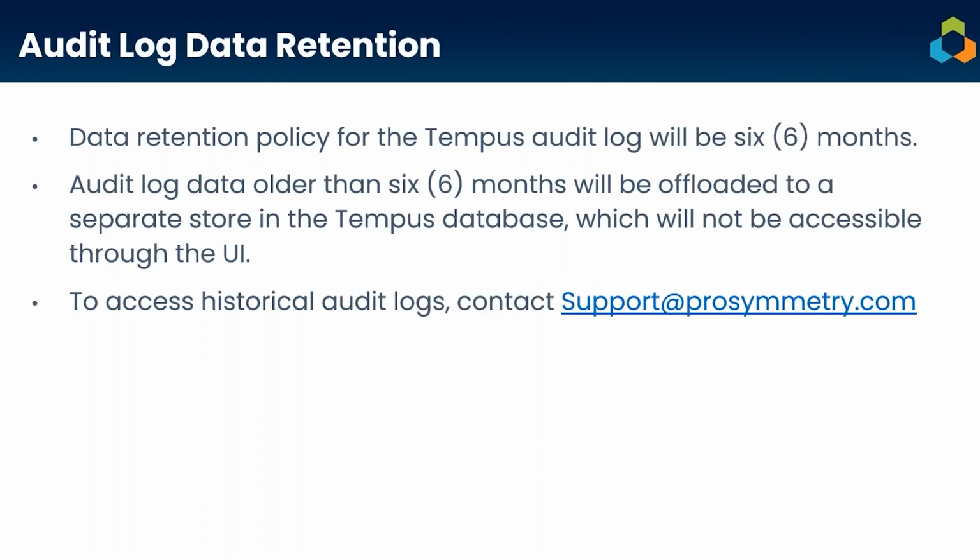So a quick update on our audit log data retention policy. Some of you have already been through this with us and have been briefed. This is really for the broader community. So as you can imagine, the data store around and data retention around Tempus audit logs has been growing substantially. And what we've done across the board and we'll be doing here is changing the audit log retention through the UI to 6 months. So that will be the standard going forward.